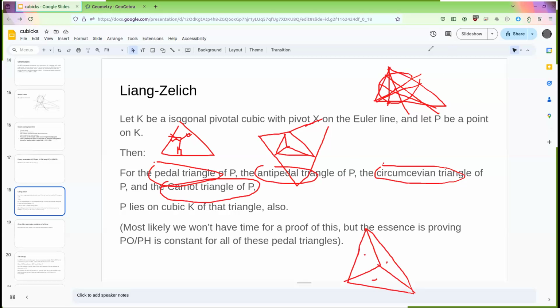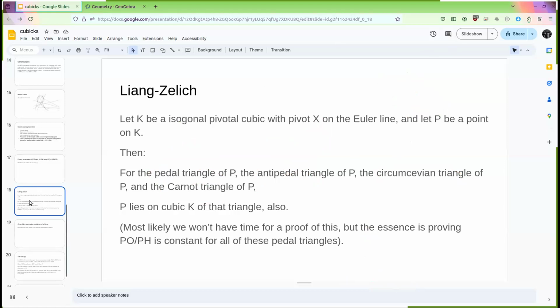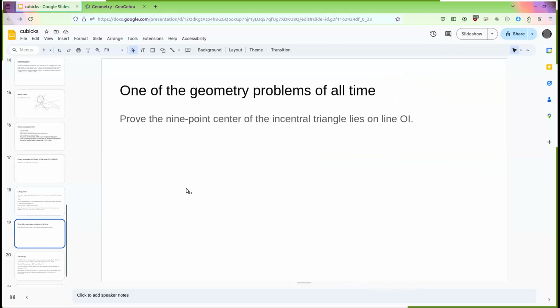And this is a really deep theorem, basically. To prove this is very, very long. They got it published and stuff. It's deep. So here's a funny usage of it.